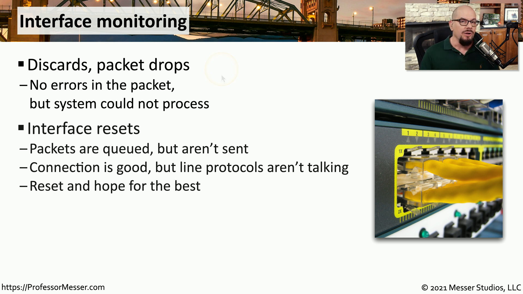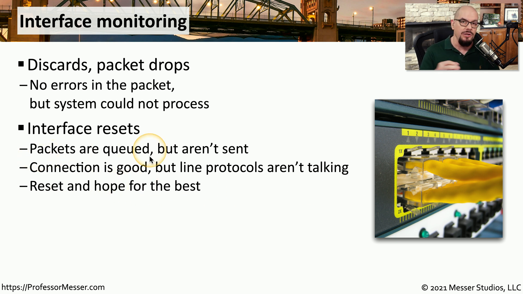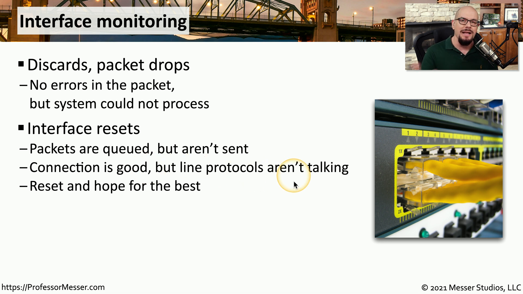We might also run into situations where an interface is not able to communicate properly on the network, or an interface is constantly resetting itself. This would be a situation where packets may be queued inside that interface but none of those packets are being properly forwarded. You can think of this as the system only working halfway — it's connected to the network, but for some reason it's not able to properly forward traffic.